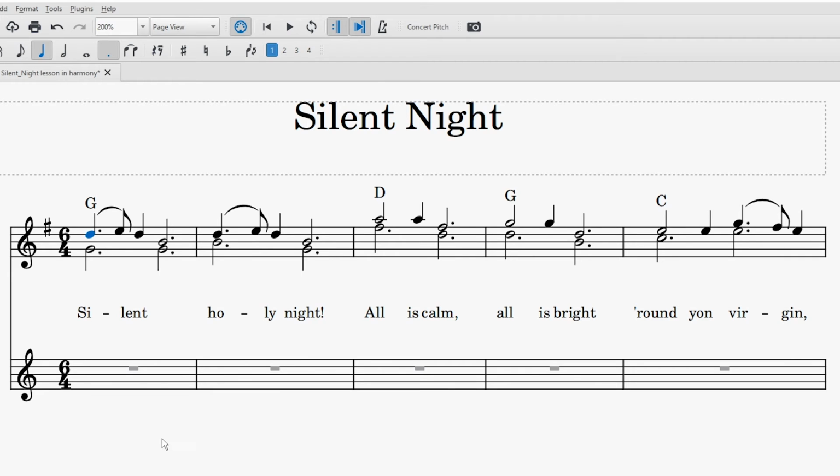Okay, it's as simple as that. You have a basic harmony line. It's already sounding much more interesting than just simply melody.